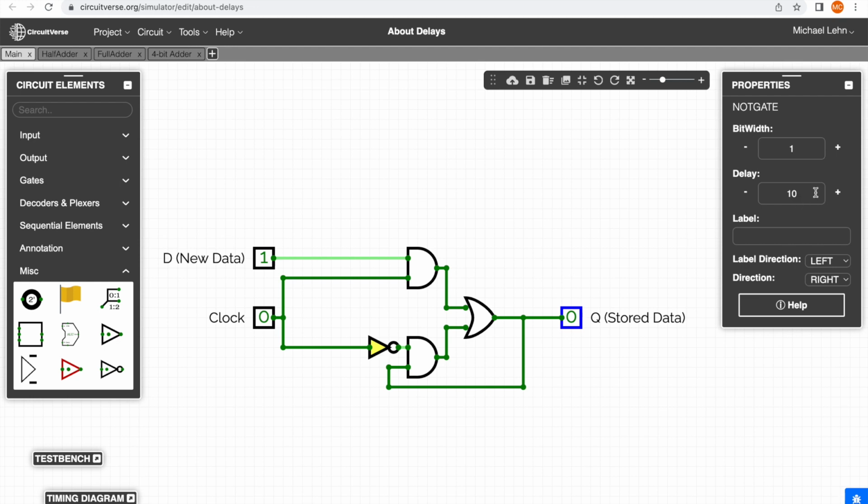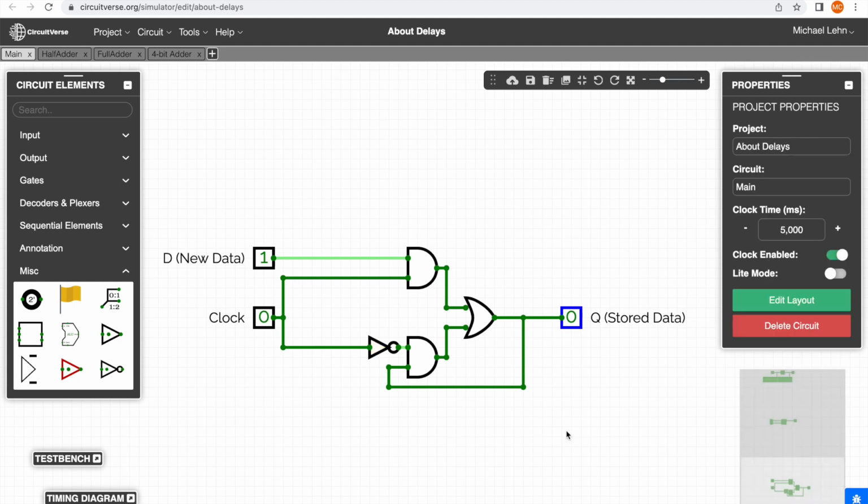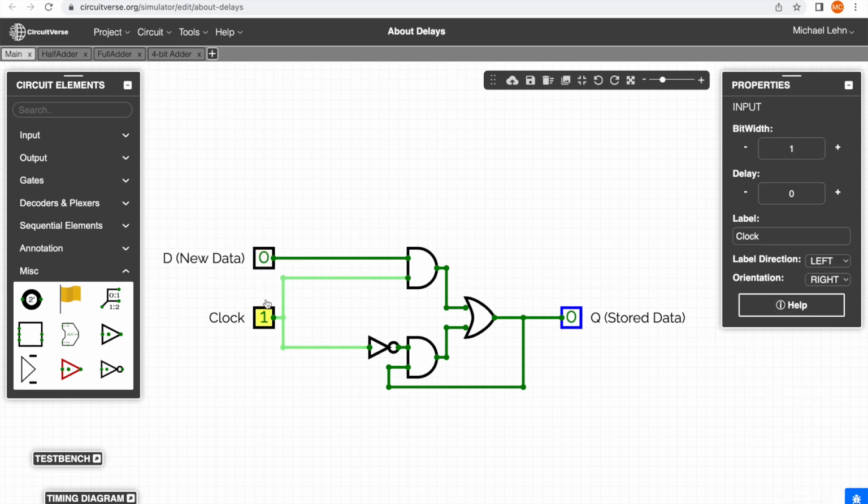The same, by the way, you would experience if you use the feature of CircuitVerse that you increase the delay, let's say from 10, I guess this is 10 nanoseconds, to 100. And of course, then you again can describe mathematically what happens. But let's first see that it's still not working. Mathematically, it means that this NOT gate takes too long to actually have an effect.